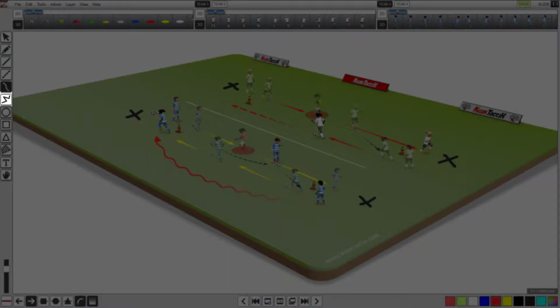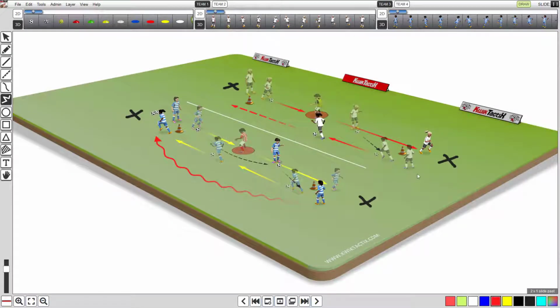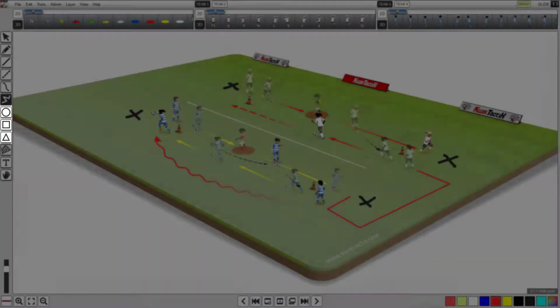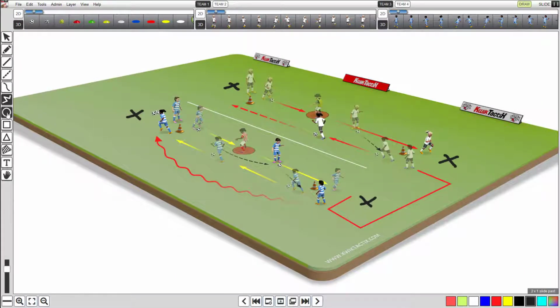And the next tool is the multi-line tool, which you can use to create continuous lines. Next you have the 3 shape tools, to create circles, boxes and triangles on the canvas.